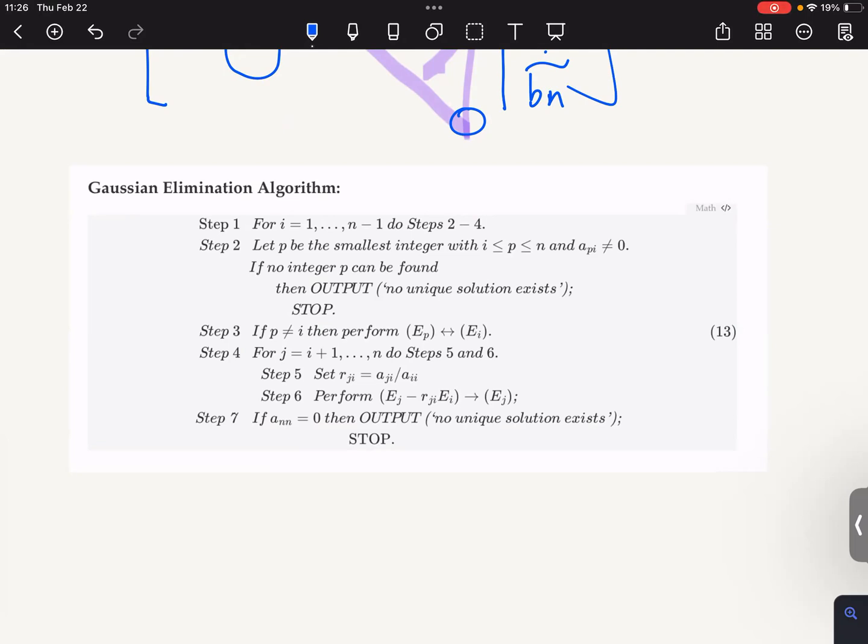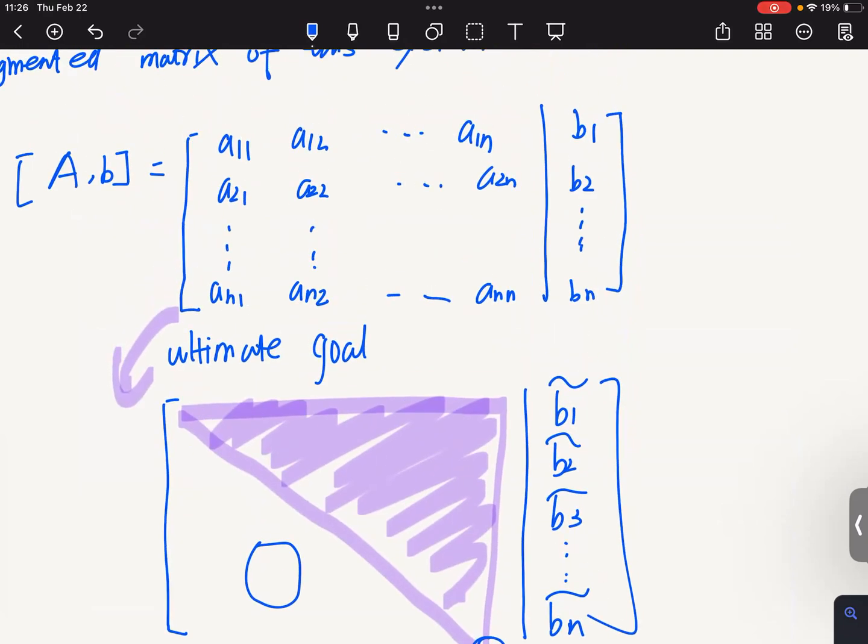One of the very important things is that you want to use the diagonal element to eliminate the things below it. For example, for A11, we want to use the A11 value to eliminate all the things below to be 0. But what if A11 is 0? Then if you do the subtraction or the additions, it doesn't give you any changes. So you need to pick something that is non-zero from the first column to do the elimination. So what you need to do before you go to step 3 is to pick one non-zero element from this column and exchange that row to be the first row. Does it make sense? Any questions here?